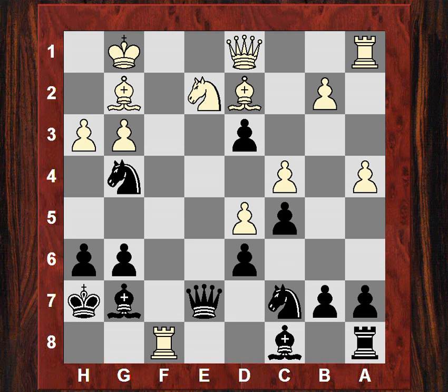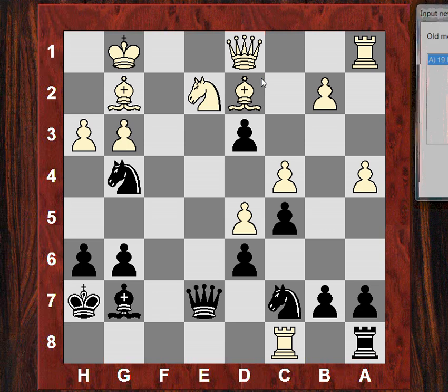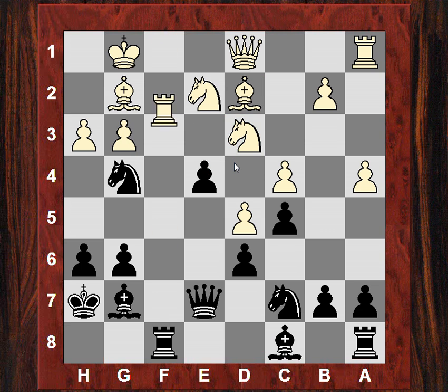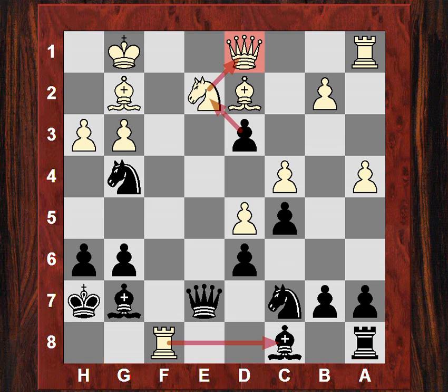So I play e takes d3, and rook takes c8 just fails because, you know, d takes them. It's going to be take with a check. You know, if he took this, it's end of game. Basically, I'm getting loads of material. But in this position, he surprises me.